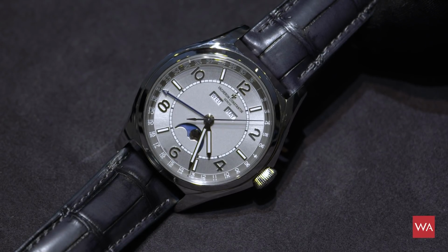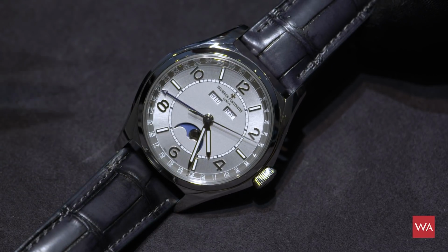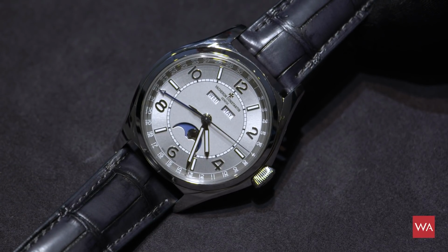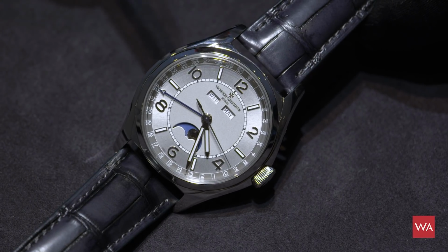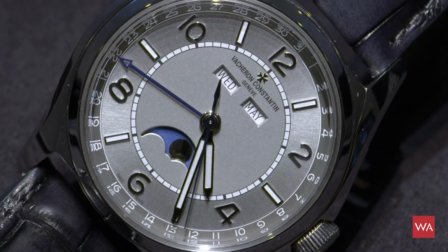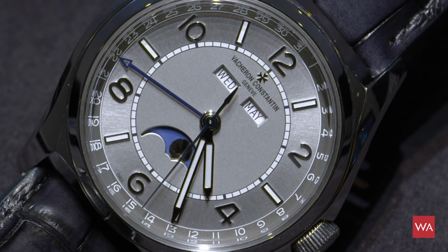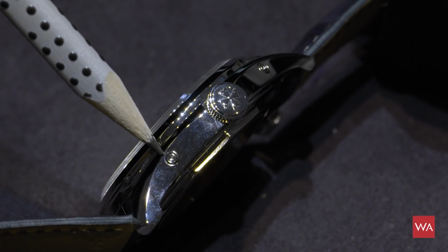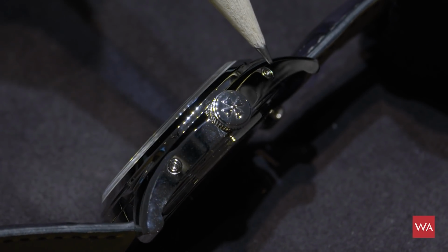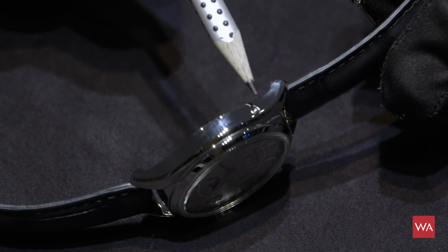So to adjust the watch and to adjust different functions, moon phase, date, and so on, at the end of a month, if the month is not 31 days long, you will have to use one of the pushers that are integrated in the case to adjust these functions. I will show you them now. So this is one of those pushers that is integrated into the case. There's another one here. There is another one here.